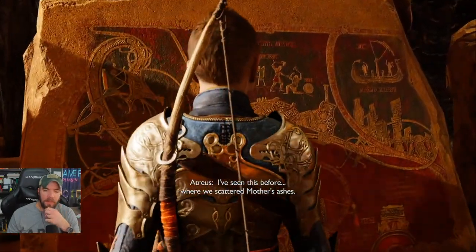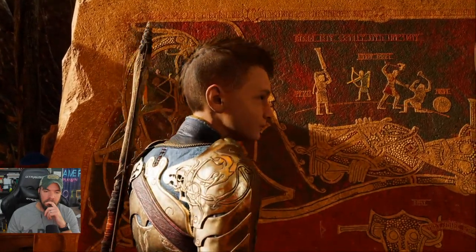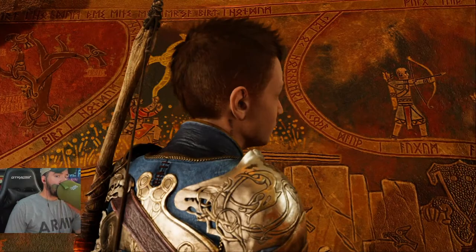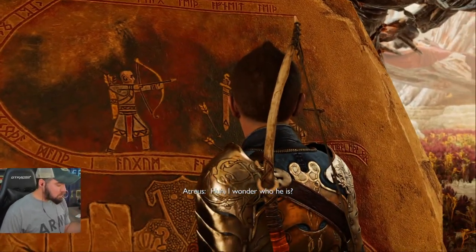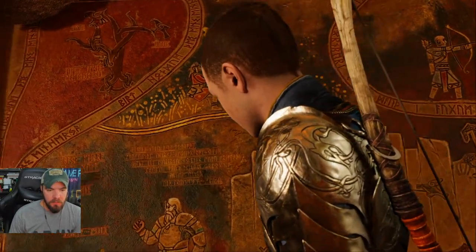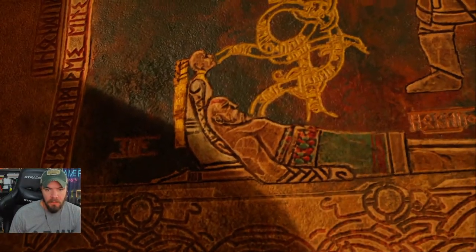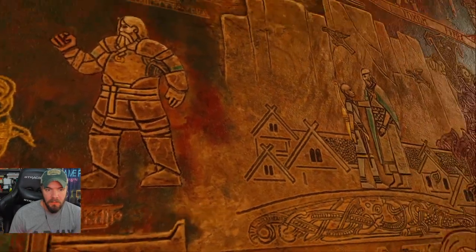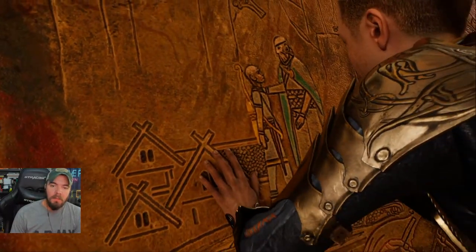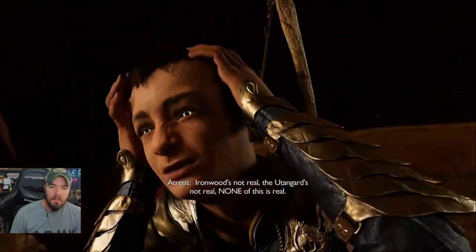I've seen this before, where we scattered Mother's ashes. It was on the wall. Everything had happened already. Just the way it said. But this part was damaged. Oh, that's us. It's in the bag. Huh. Wonder who he is. Wait. No. No! It's not right. That can't be what happened. No. No, no. No. This isn't real. Ironwood's not real. The Utengard's not real. None of this is real!